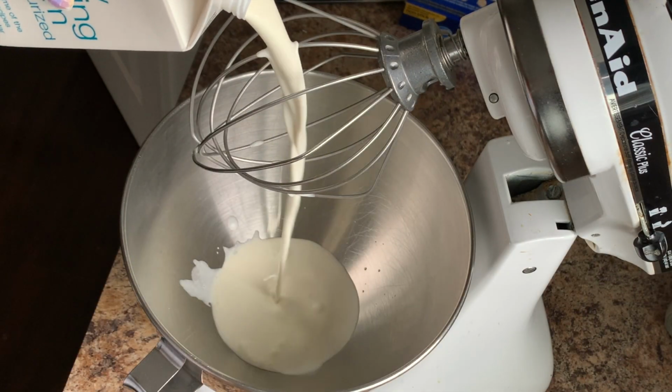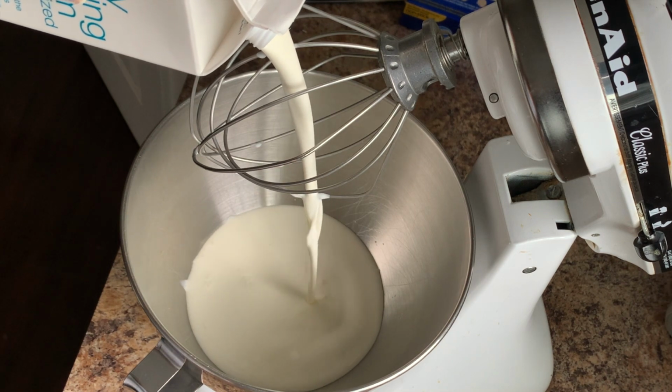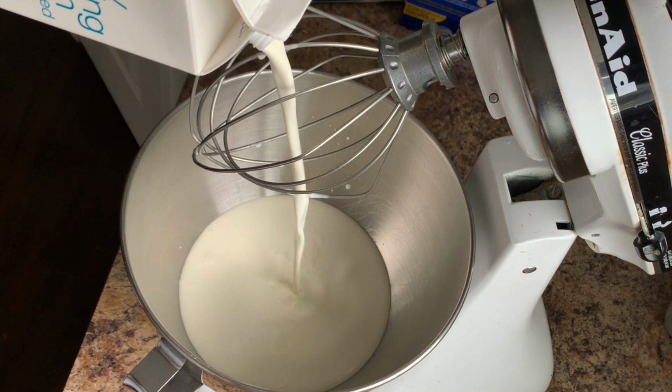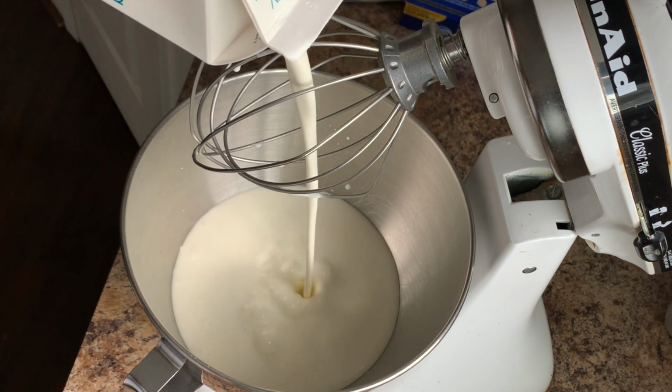Alright, you guys, so now I'm going to add in my full quart of heavy whipping cream. Now you can use a pint if you don't want a whole lot of it, okay? Because it makes a lot. So I'm going to add in my whipping cream, and then I'm going to add in about a half a cup to a cup of powdered sugar and a teaspoon of vanilla extract.